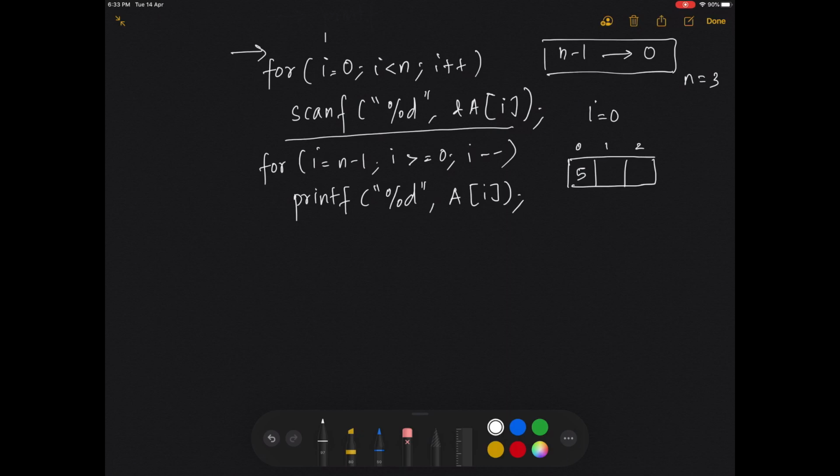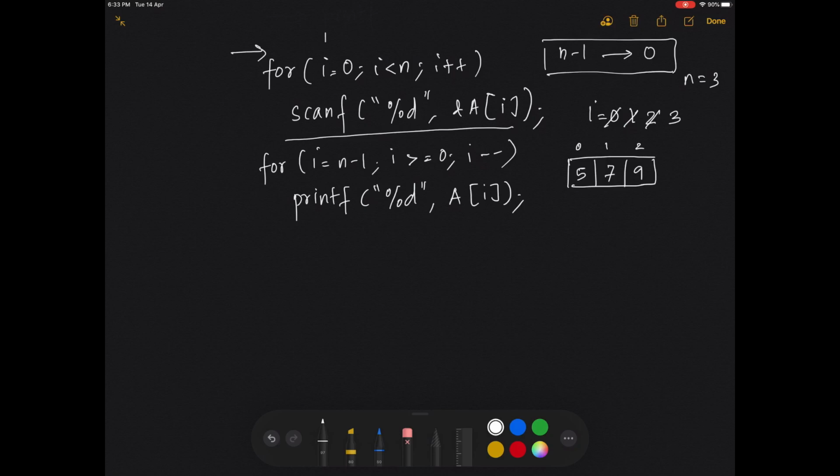Next it goes to I plus plus, 1. 1 is still less than 3. Then again it asks the user to enter the element. So the user enters 7 and 7 is stored over there. Then I moves to 2. 2 is less than 3. So suppose the user enters 9, so 9 is stored over here and this goes to 3. Now 3 is less than 3, the condition becomes false, therefore the loop terminates.